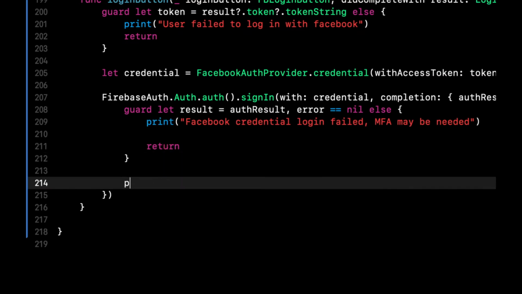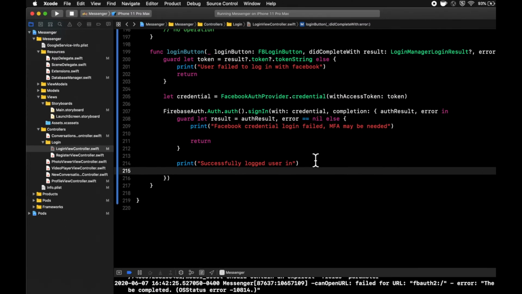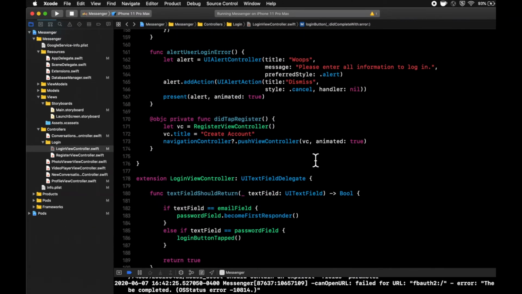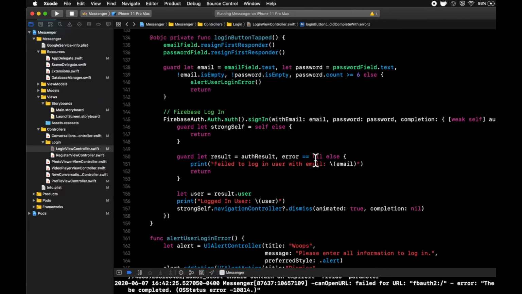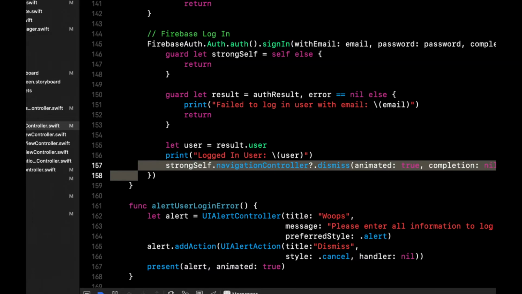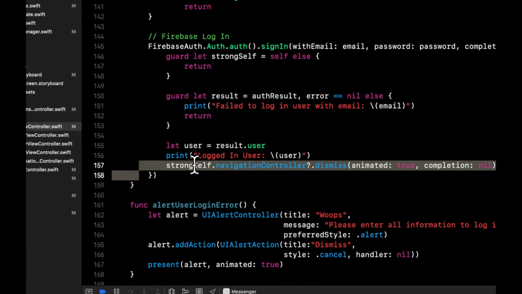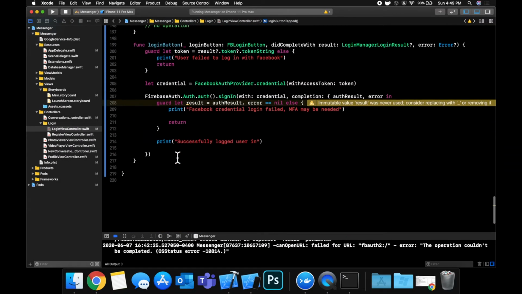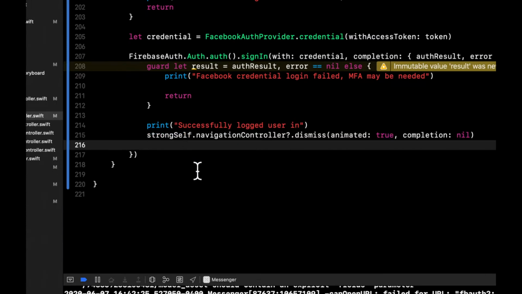Otherwise, we're going to print successfully logged user in, and we're going to dismiss the login screen similar to what we do in the other login function over here. And this reminds me we should use weak self. So let's put this in here.